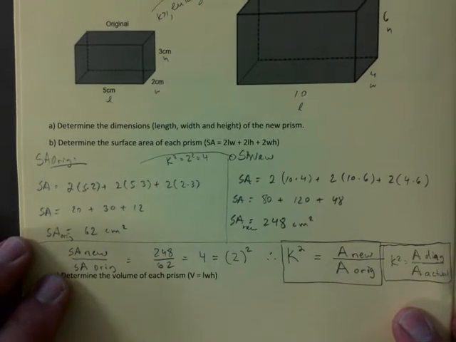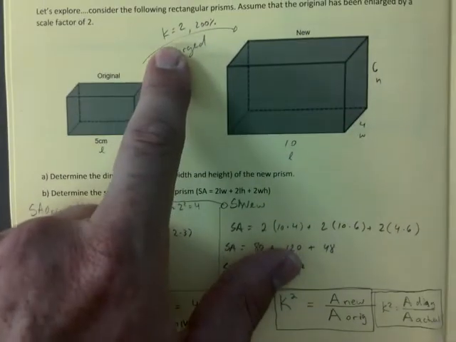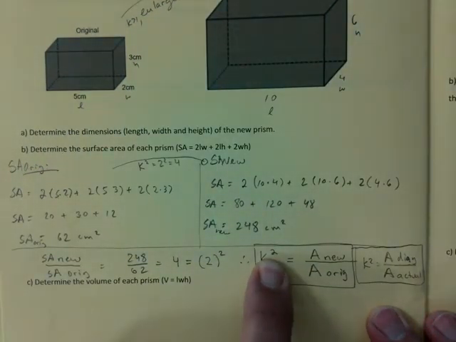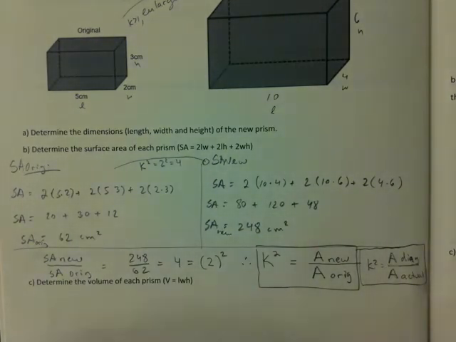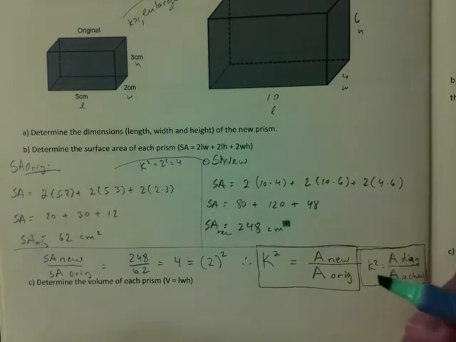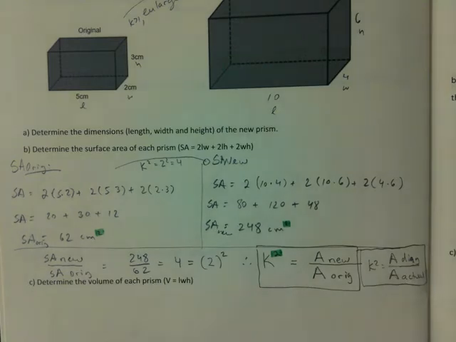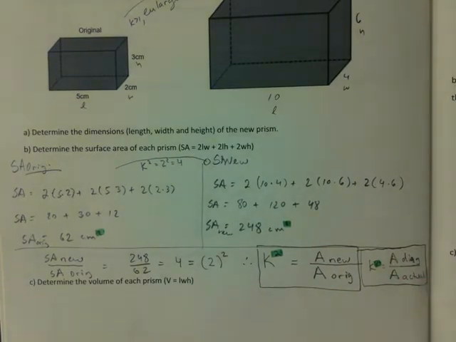Okay, so we start to look at the relationships when you apply a scale factor, right? The area or the surface areas are actually affected by k squared. Whenever you get, let's say, a centimeter squared, that tells you your scale factor is also going to have that exponent of 2. You can't just keep it at k, right?